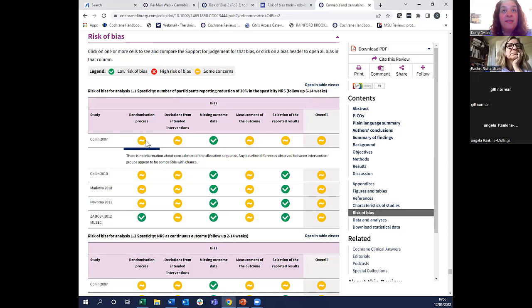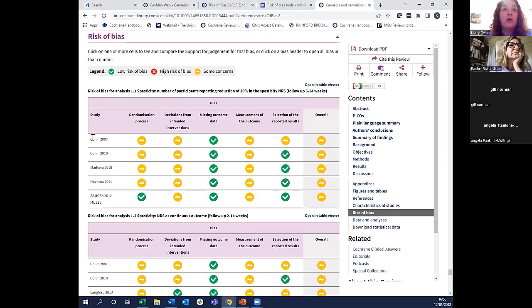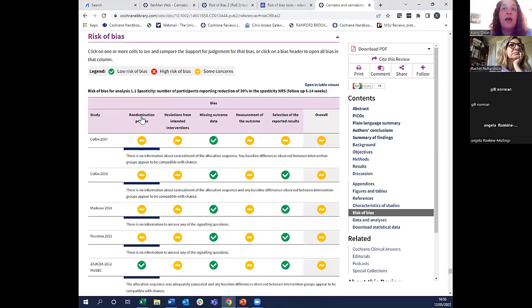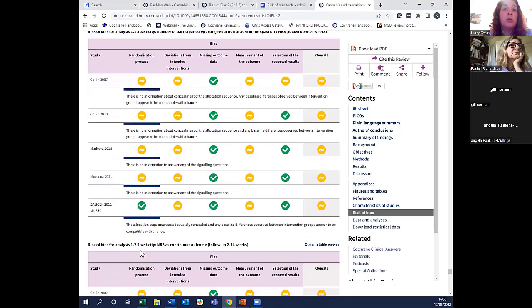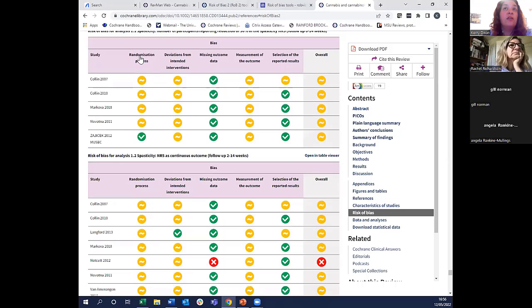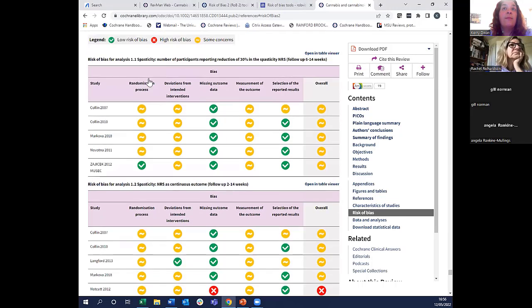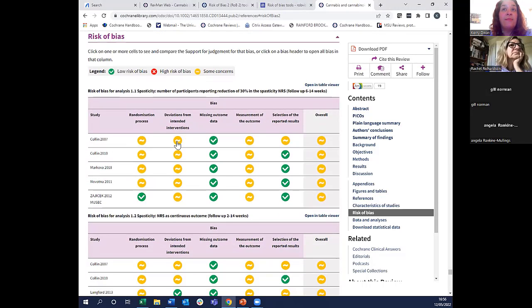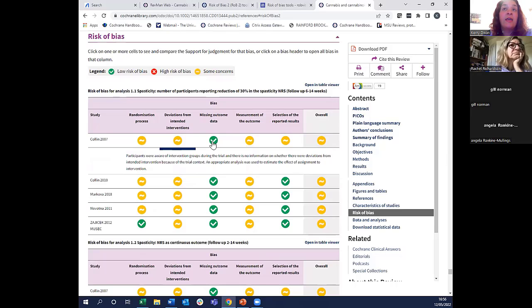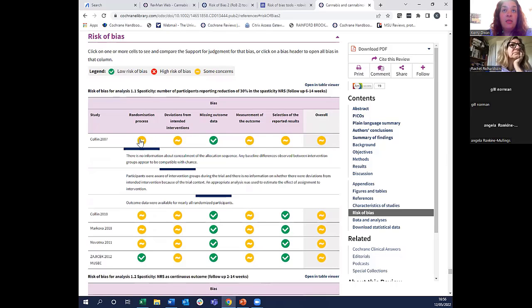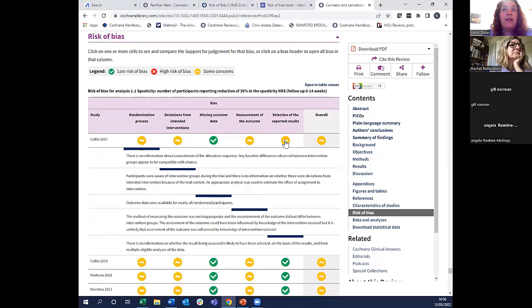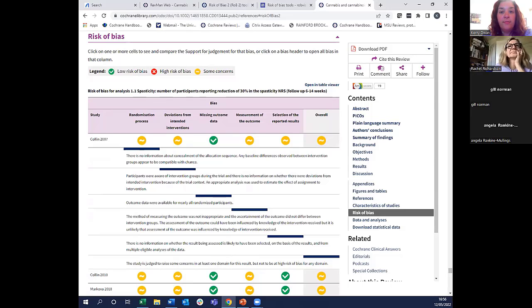If I wanted to look at the randomization process across all of the studies, I could click on that and it would open up the judgments for all of the studies. So it is quite a nice way of displaying the risk of bias judgments in the online review. So you can see there, that's all of the judgments for Colin.